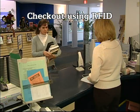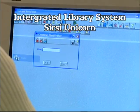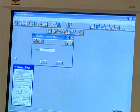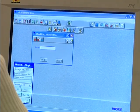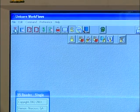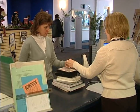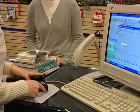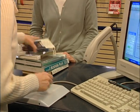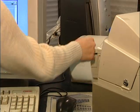When checking out using RFID, have CIRC workflows open. Click on the Vernon Checkout software program, which sits on top of workflows, and set it to turn off security. After opening the checkout wizard, scan the patron barcode and then place the item on the reader. The item is checked out and security is turned off in one step. The receipt printer prints out a receipt for all transactions.